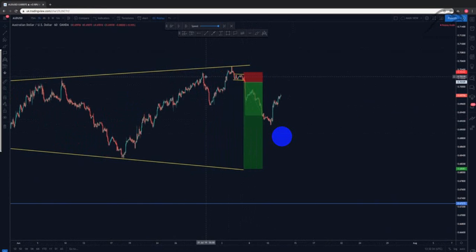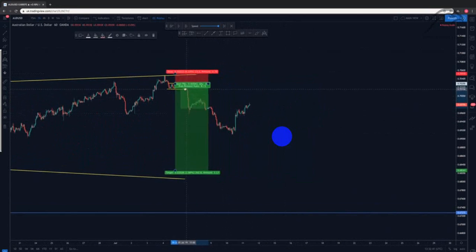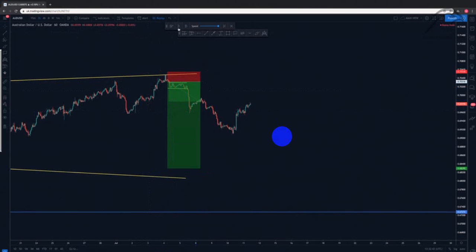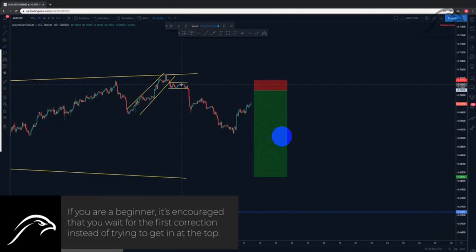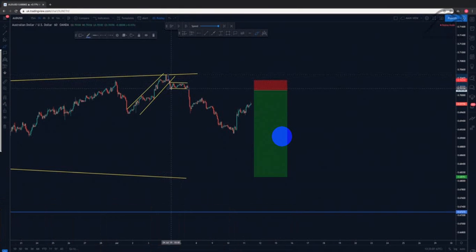But overall, you can see you get your first original entry, breaks down, you take a break even, pushes up, and then going to this other entry, which is a risk entry, as you can see on the break there. So essentially we create slightly more of an ascending structure. And again, I wouldn't expect, if you're a beginner, to be getting involved in these positions. What I would push you more towards is wait for the first commitment rather than just getting into every trade. You'll save yourself from taking lots and lots of losses that don't really need to be in your plan, where you're better off waiting for a first commitment, first flag.